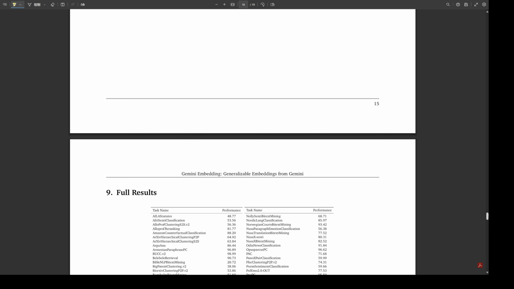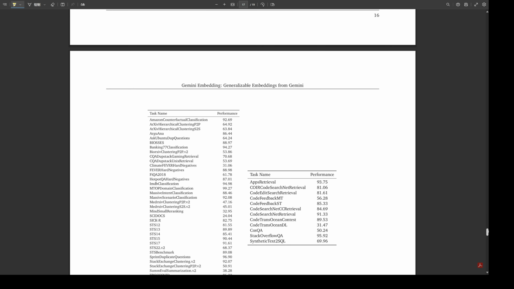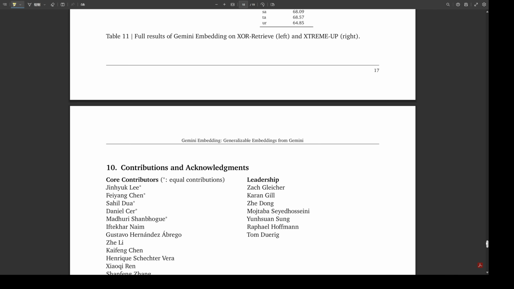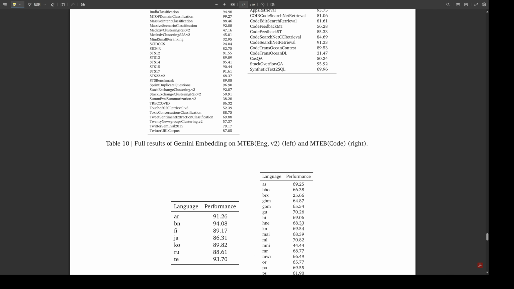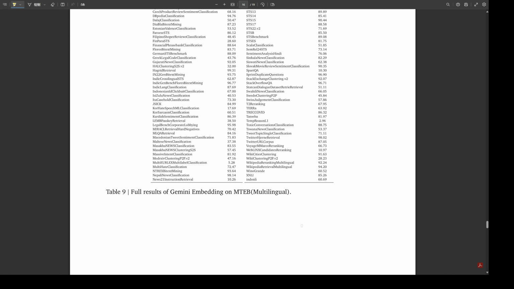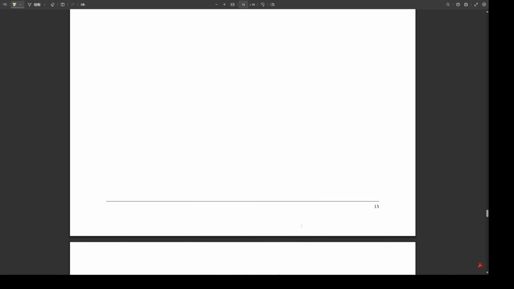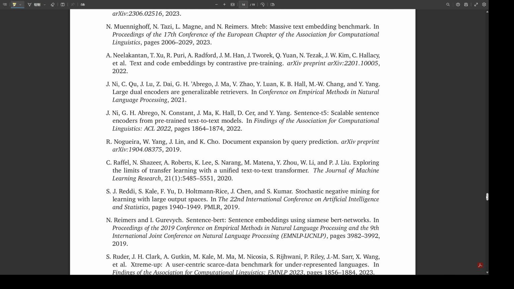The paper describes a two-stage process. Right. What are these stages? What's their purpose? Okay, so the training of Gemini embedding involves two key stages, pre-fine-tuning and then fine-tuning. Pre-fine-tuning and fine-tuning. Okay, so what happens in pre-fine-tuning? What are they trying to achieve there, and what kind of data do they use?